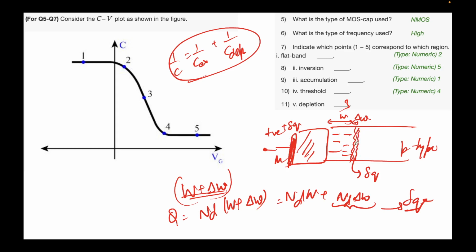So if the depletion width is increasing, this term C_dep will decrease. So 1 over C_dep will increase, and you just figure it out. And so as the depletion width increases, this term will keep increasing, and thus when you figure it out, it reaches a minima because they are in parallel. C_ox is remaining constant. C_ox is being determined because we are not changing the thickness of the oxide or the dielectric constant. So this is T_ox. This remains constant.